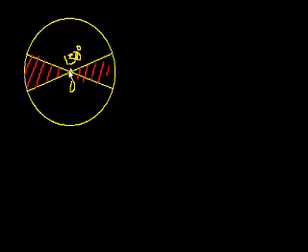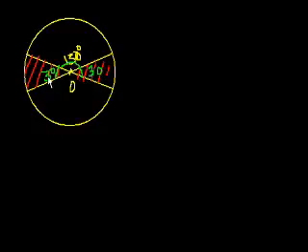So let's think about it this way. If this is 150 degrees, what is this angle right here? Well, this angle and 150 degrees are supplementary, right? So this angle plus this angle is going to be equal to 180. So 30 plus 150 is equal to 180. And then you could either say, oh, these are opposite angles, so they're equal, or you could make the same argument here that 150 plus this angle has to be equal to 180. So this angle is also equal to 30.